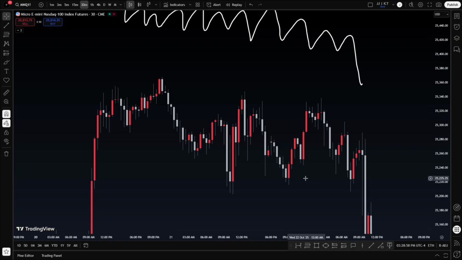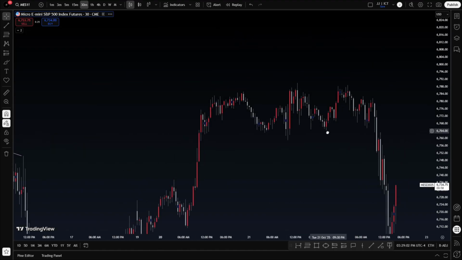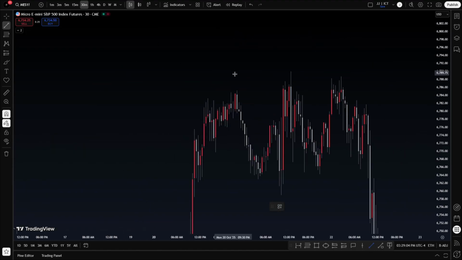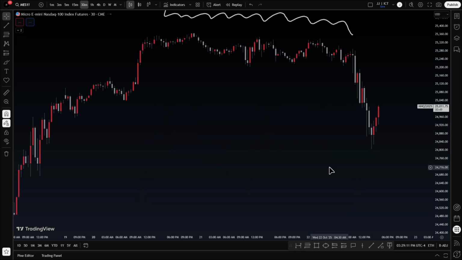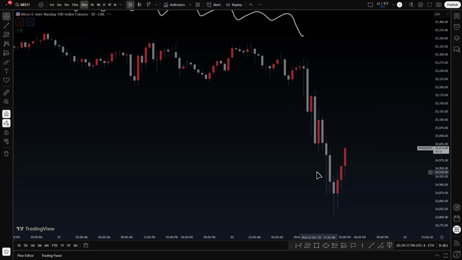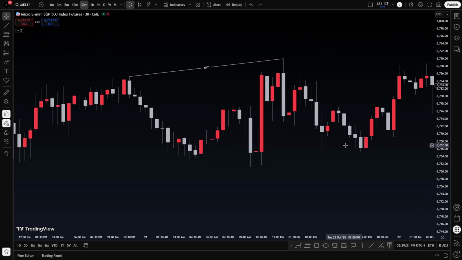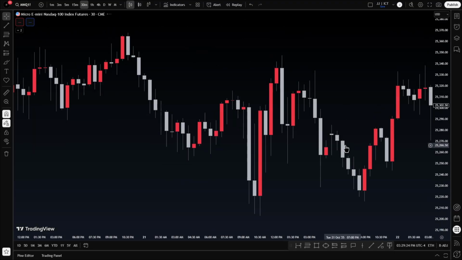First of all, we have this SMT here. If we switch between it, see that? Anyway, we have this SMT right here between this high and this high. So what's that? That's a bearish SMT. So if we switch back and forth again, see it up there? Let me zoom in so you can really see it. It's right there in the corner. Yep, there you go. Now you can see it. See the SMT?